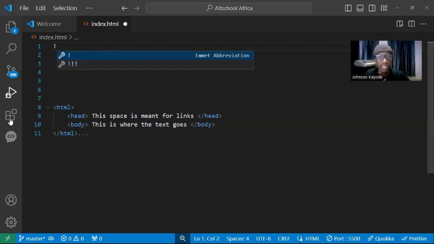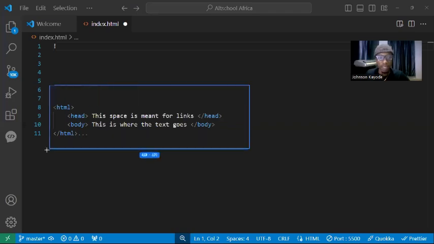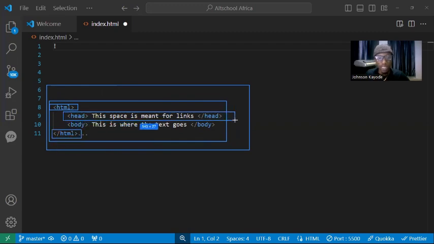Everything you can see here is known as a boilerplate: the HTML opening tag and closing tag, the head tag, and the body tag. All these together are known as boilerplate.